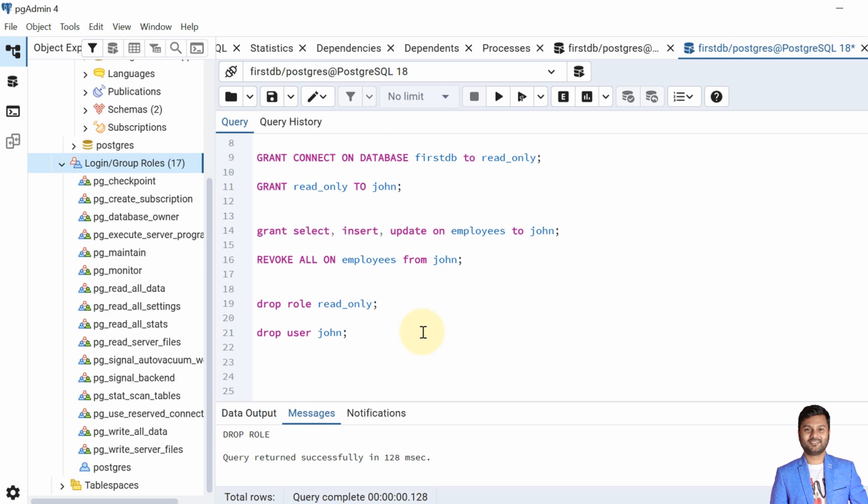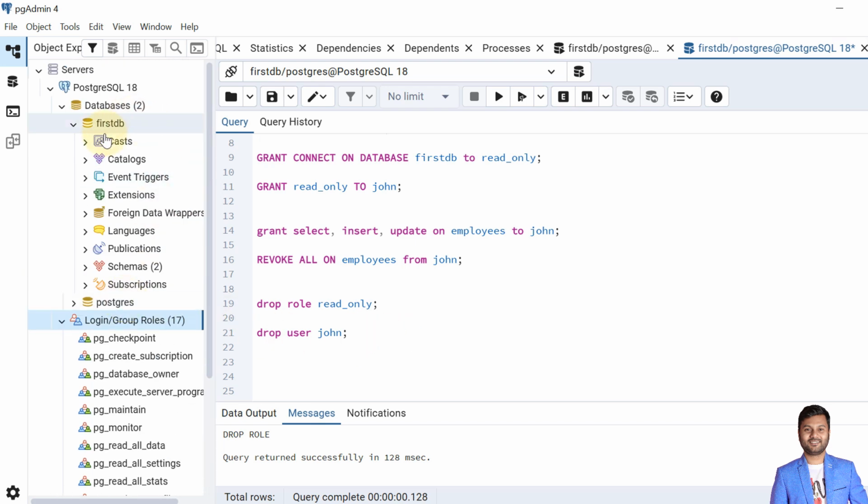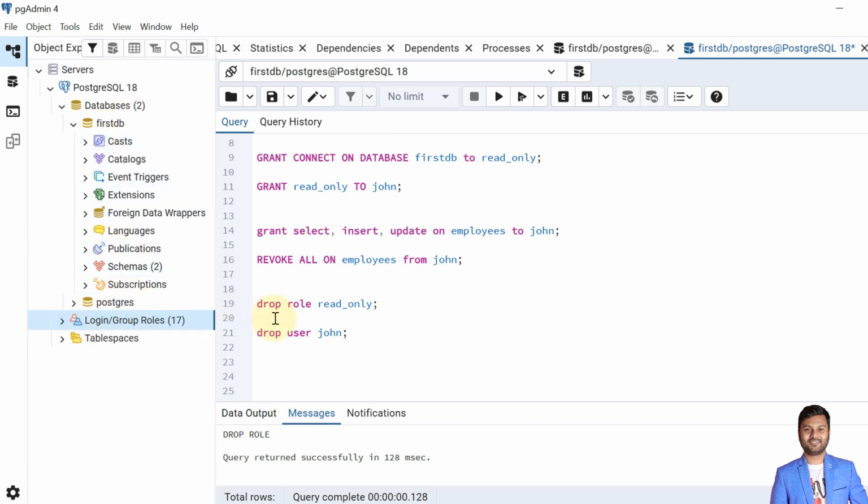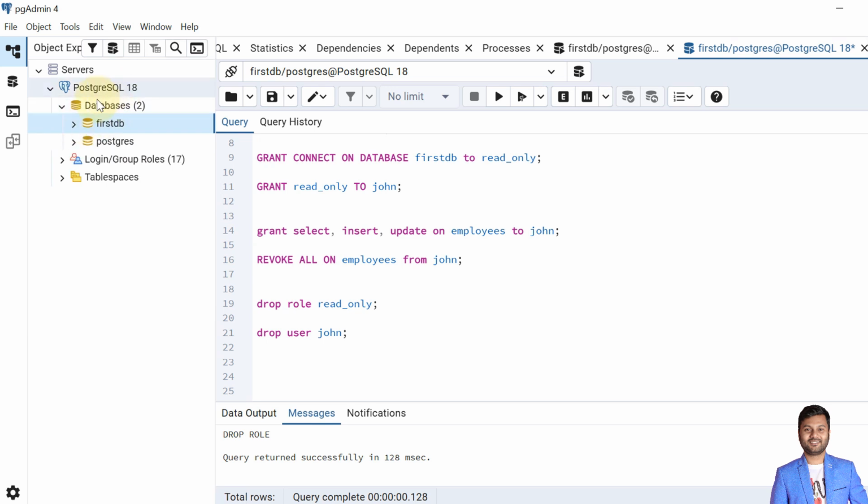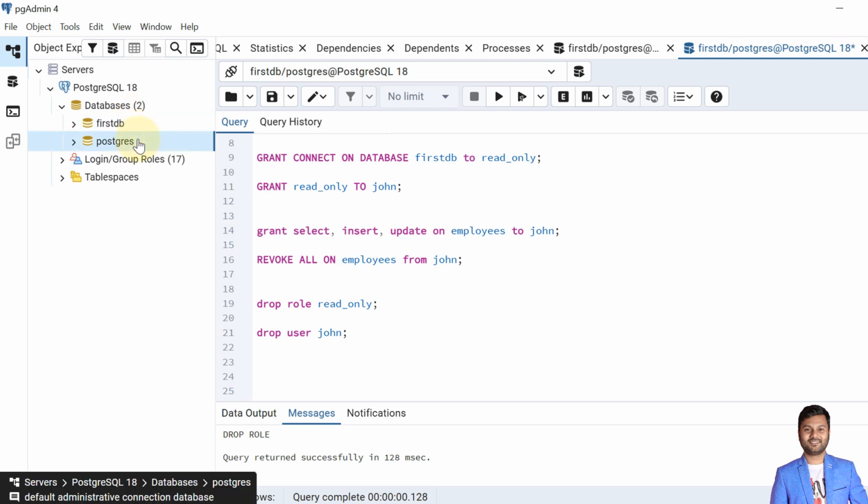And also in this module we saw how to take a backup of the database, etc. But there's one more thing that I'll show you. For example, say you want to take the backup of all the databases in your server. In this case we have two databases, if you see, the first DB database and the Postgres database. So is it possible to take all the backups? There can be maybe more than 30, 50 or whatever databases. So is it possible to do it at once? Yes, it is possible using the pg_dumpall command.